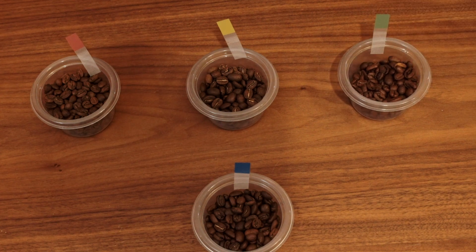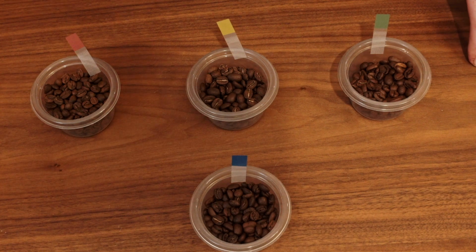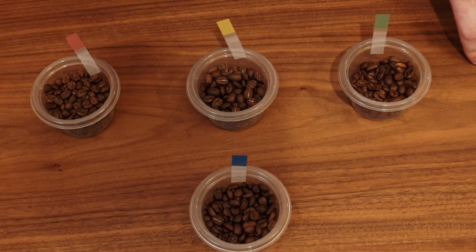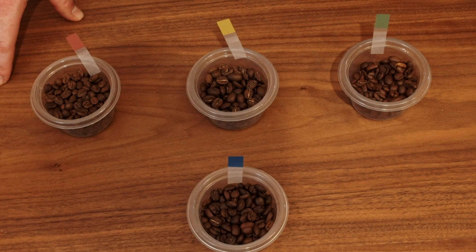The Ethiopia, a natural processed coffee, similar to the Burundi, is going to have much deeper fruit notes, berry sweetness, strawberry, blueberry, as well as a more juicy body. And then our blend here in the center, the medium-bodied coffee, has quite a creamy body, some might even say heavy or dense, with sweetness of chocolate, dark chocolate specifically, maybe even a baker's chocolate, as well as some small hints of raspberry. If we roasted this blend darker, those raspberry notes would disappear.